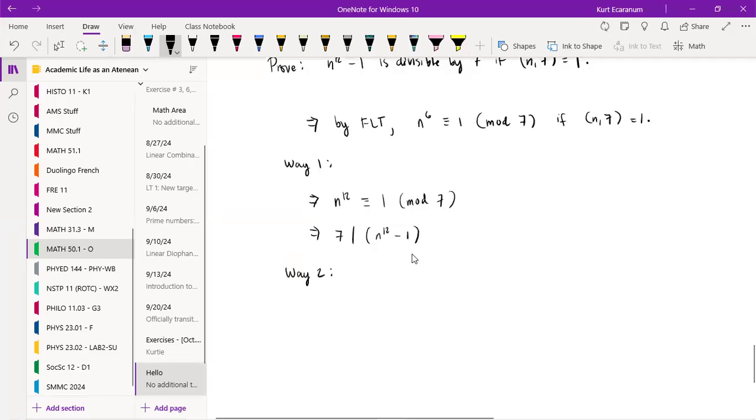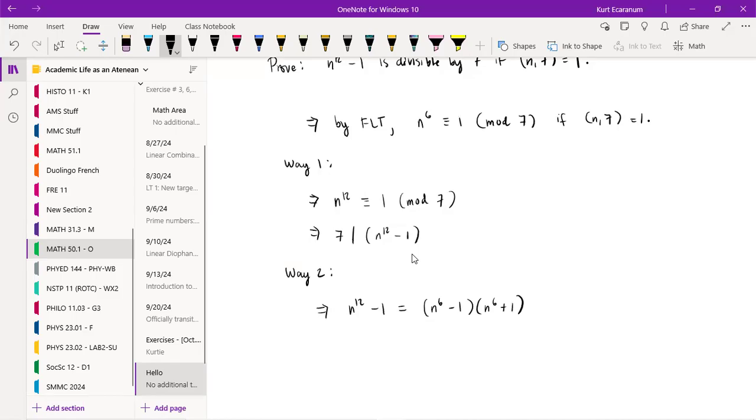And then, the second one, medyo nabago lang ng konti. So, di ba, given sa atin ng n squared minus 1 eh. So, prove that n to the 12 minus 1 is divisible by 7. So, we know that n to the 12 minus 1 is equals to the n to the 6 minus 1, n to the 6 plus 1. Difference of two squares.